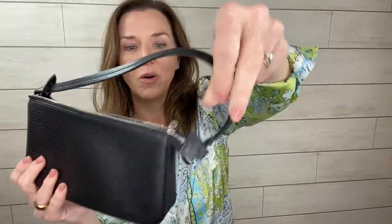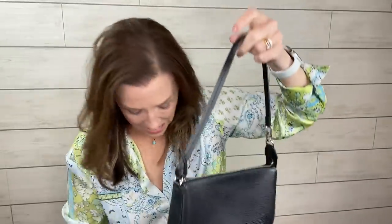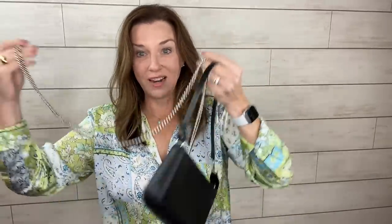But I do already have this one. This one is the new model. It's the Epi Leather, and it has the pocket because it's the new model, a little bit larger, which I absolutely love. And this has the silver hardware, which I just think is beautiful. I was unable to find, when I looked recently, a strap to go with it. And I do have this chain from Coach. It's a Coach chain in silver. And it works just fine. It's silver. It goes well, as you can see.